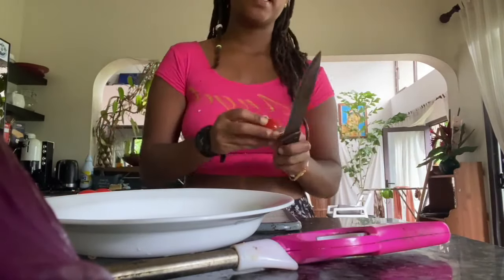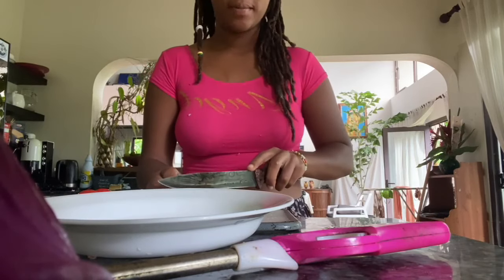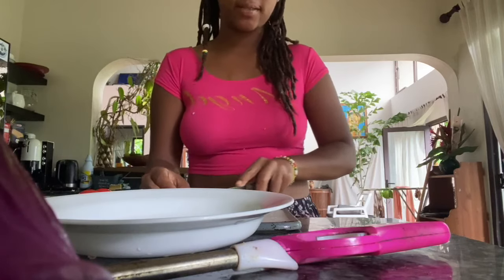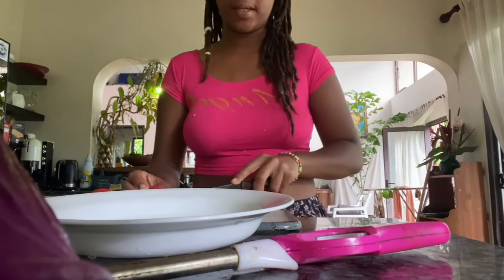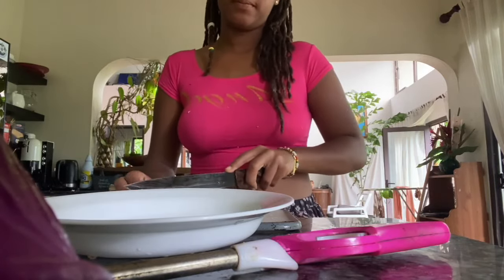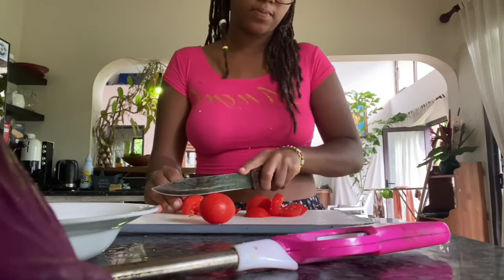I'm just gonna make a nice little salad because you can't have a meal without salad. Taught well by my mother to have a healthy lifestyle. Definitely do a salad every meal. Yeah, right. So I'm just cutting up some tomatoes again. Here we are, cutting up some tomatoes.